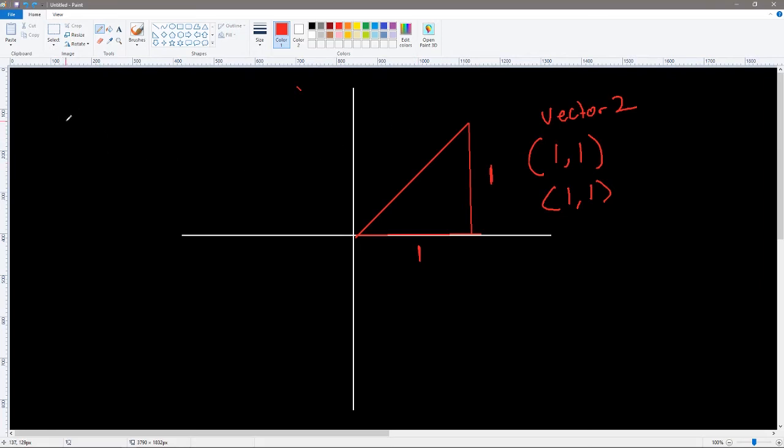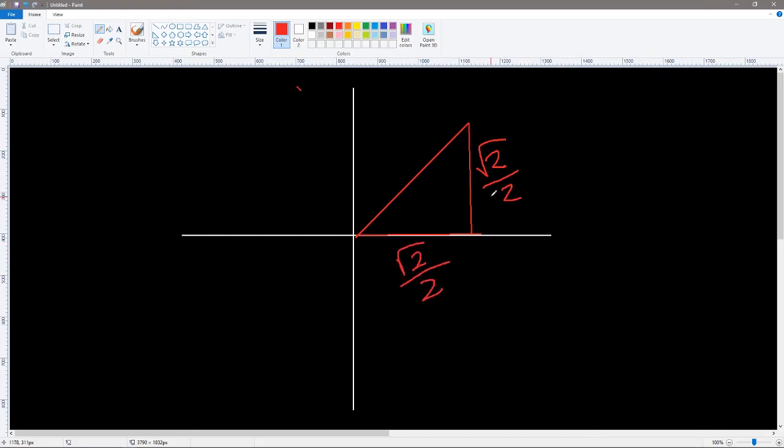If you remember your high school math, this side is x. We've got something that's not 1, and that's not what we're going to want. Sorry, let me take a step back. We need to understand vectors because we need to give our ball a direction to move in. We can do this with vectors, and if one side is square root 2 over 2 and the other side is square root 2 over 2, then we've got a unit vector. Don't worry about the math, just so long as you understand the concept.